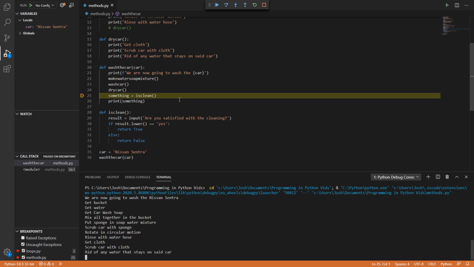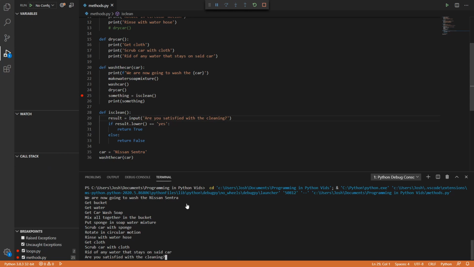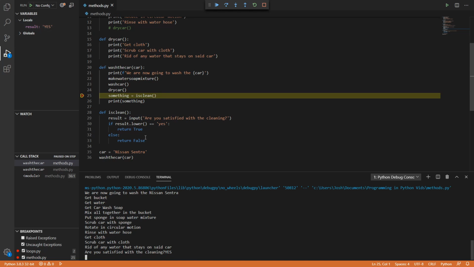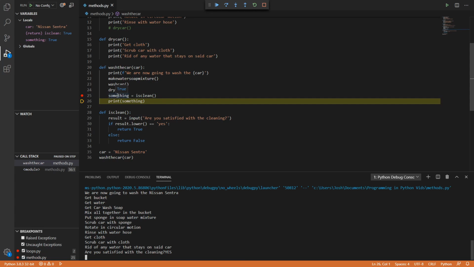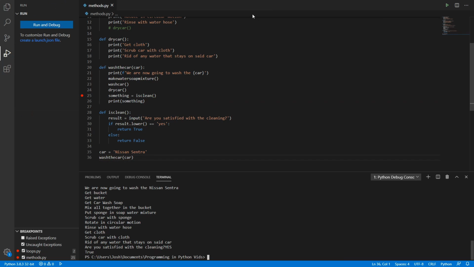So now it's going to go to is clean, right? So result, input, are you satisfied with the cleaning? Let's say yes, all caps, and it's going to turn it to lower. So we're going to see result is yes, but it's going to be lower now, right? It's going to return true because lowercase yes is yes, and since we can see that something will now be returned as true, when we print it, it's going to print true.